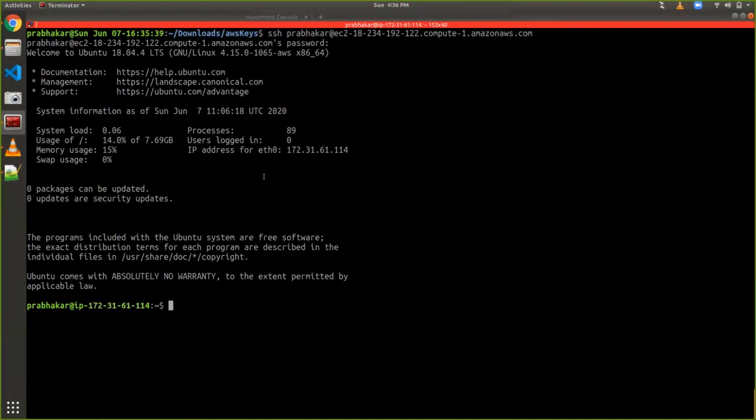Similarly, we can add multiple usernames within your project, and then every person can access the instance by using their own credentials, which is actually recommended for better security. Otherwise, if you share the public key, anyone can log into your system using it. And if someone makes a mistake or does any configuration or deployment, it is very difficult to monitor who actually made these changes. So it is always better to keep separate credentials for the individual users within your project team, so that they can use their own password and credentials for accessing the EC2 instance to perform any operations.